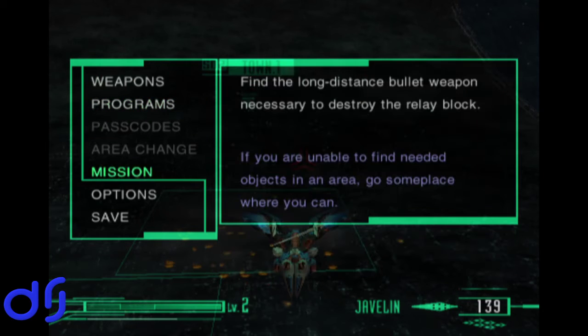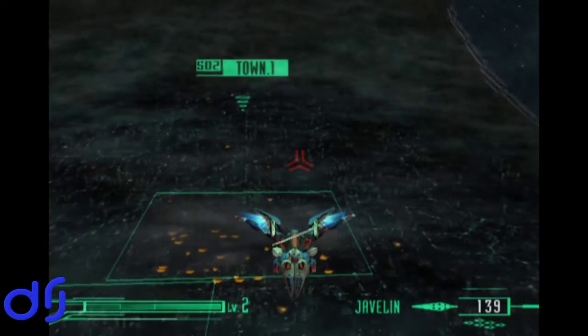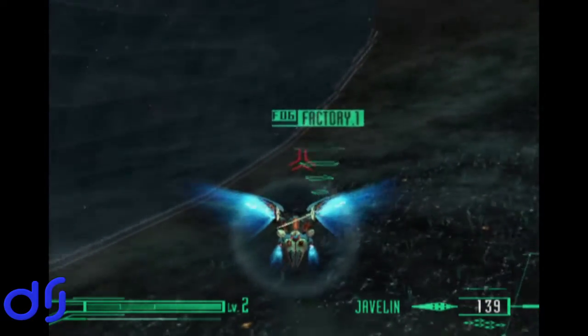Let's see. So now our mission is find a long-distance bullet weapon necessary to destroy the relay block. Alright, so we're just going to have to investigate the different areas until we find it. I don't remember where it is. Let's try Factory 1 first.